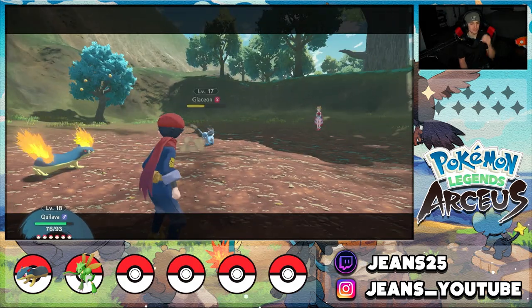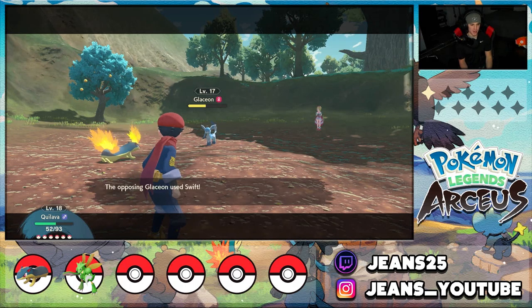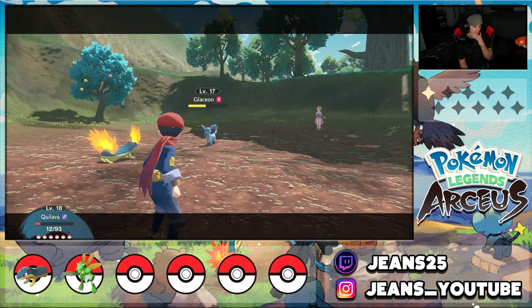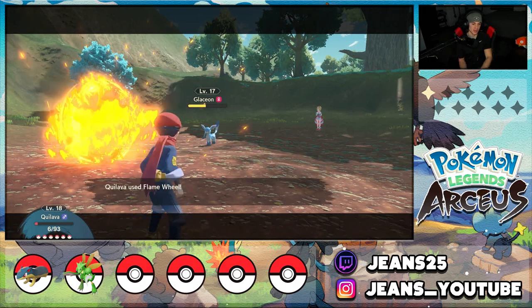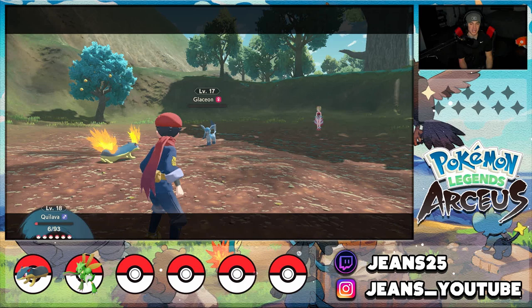She's going to go for Quick Attack. Wow, we soaked that up all day. And now, oh, you get two turns. Don't KO me. Oh, thank you, Koalva. You're the best. And Flame Wheel should be able to come out here and say, yo, see you later, Glaceon. Get out of my face.